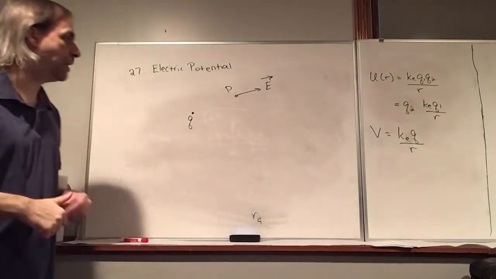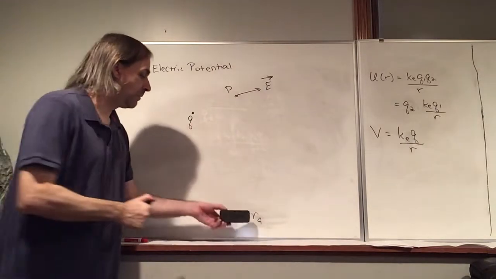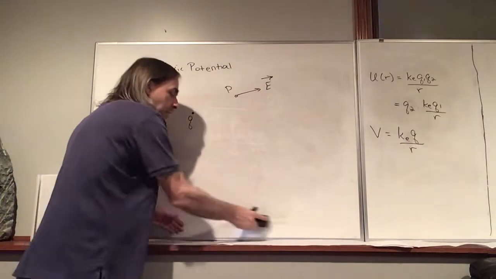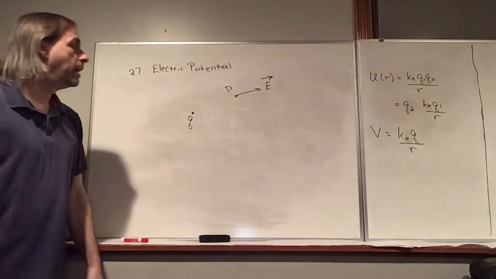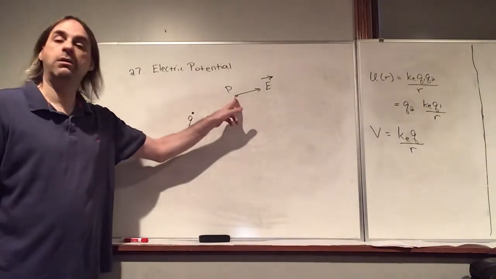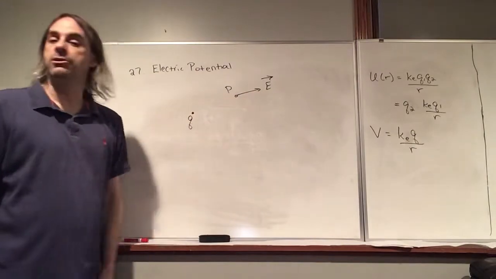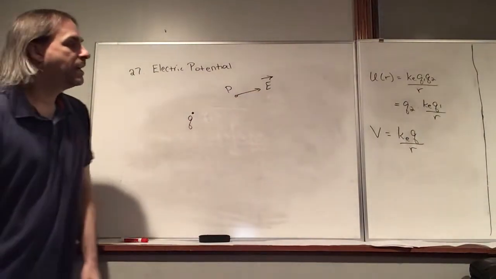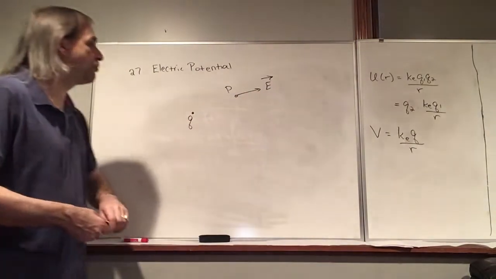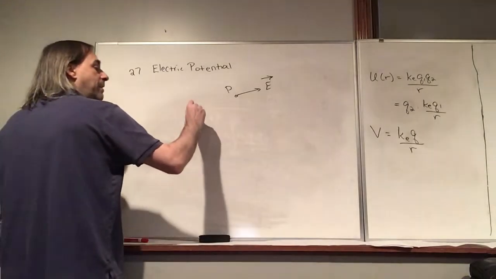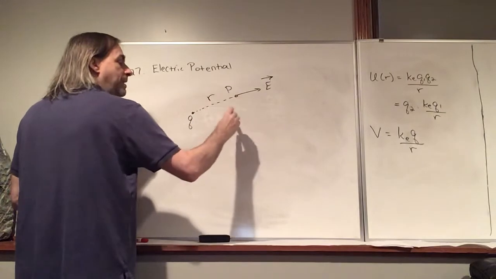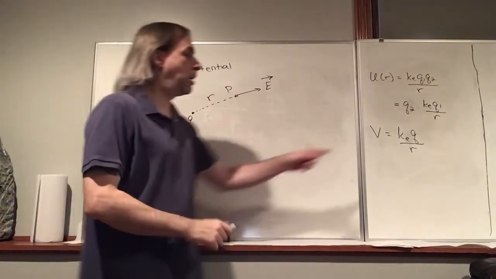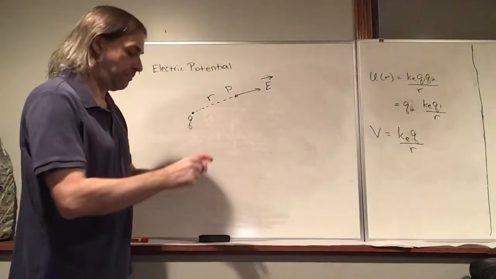So even if this is the only charge around, we can still talk about the electrical properties of it. There is an electric field here, and then if we put a charge there, this electric field is going to exert a force on that charge. Kind of similar thing with electric potential. Let's say that this distance here is R. We can say the potential due to a point charge is given by this equation.